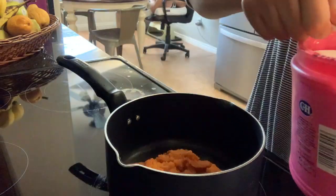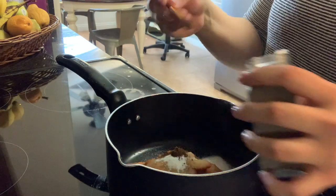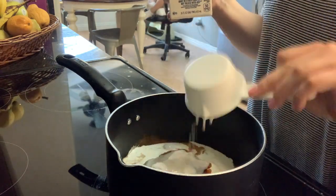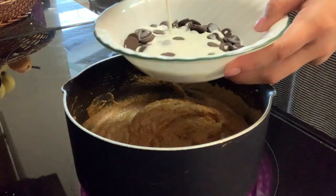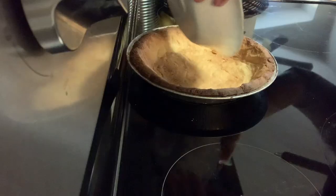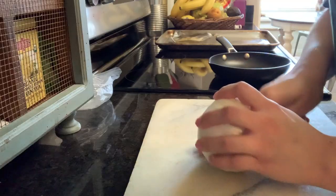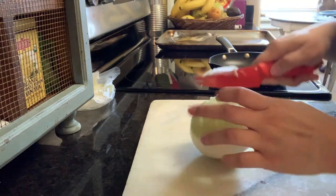So then I'm gonna make the pumpkin pie filling, just adding in all the ingredients for it. So I'm getting this filling all stirred up, and in the meantime, I'm gonna start working on the ganache and just melting that down, and then I'm going to be pouring that into the pie crust that got slightly burnt. But it all works out in the end, and so I'm putting that all over, and then as I'm doing, oh, this is completely different.